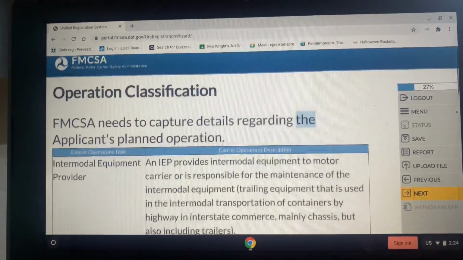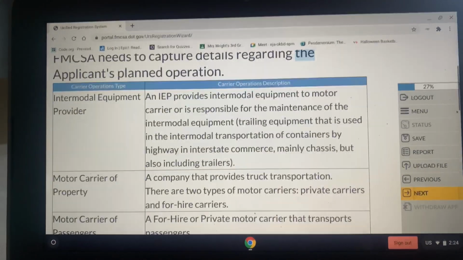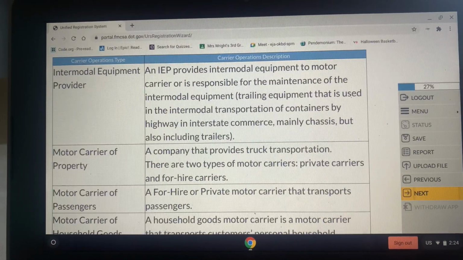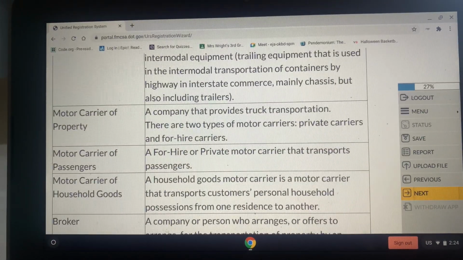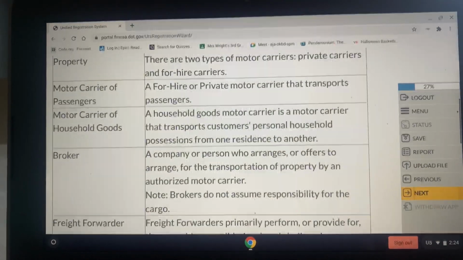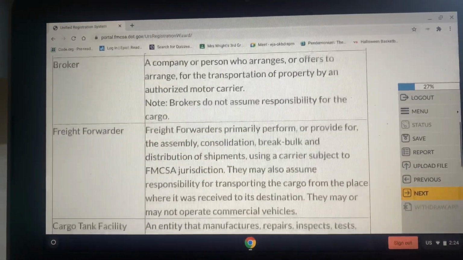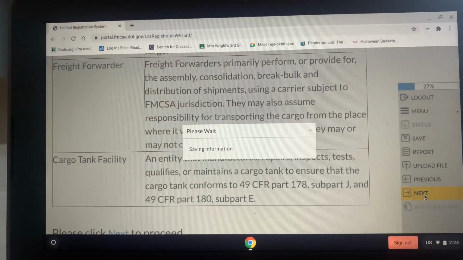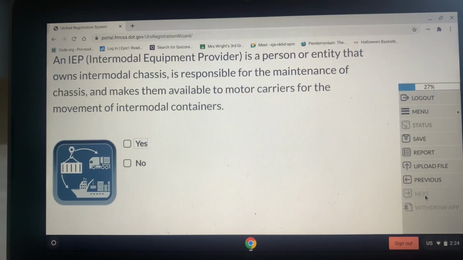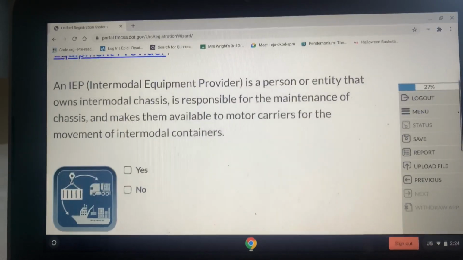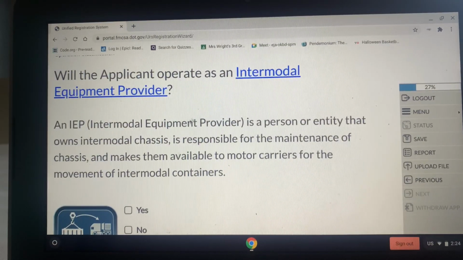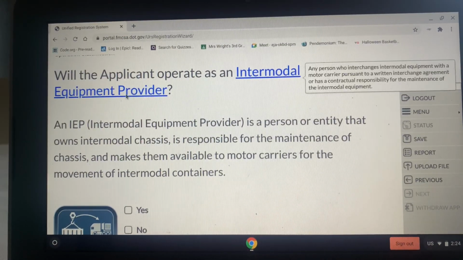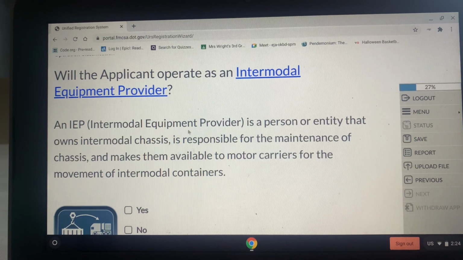Here we have definitions of the different operation types that you'll see on the next couple of pages. If you don't know the meaning of it, here's a quick glance of what's coming up. Also, for the ones highlighted in blue, you can hover your mouse over it and it'll tell you what it means to the right of it. Which is pretty good.